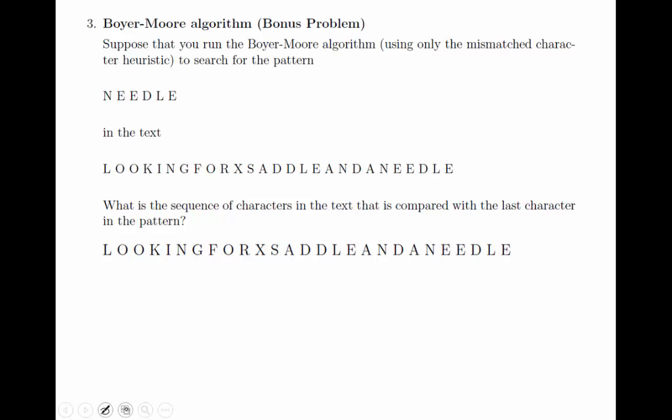So the final problem is back to the Boyer-Moore algorithm, where you are looking for some pattern in a text. We want to do this in an efficient way. One of the things that Boyer-Moore does is that given the pattern, it can build the table corresponding to this pattern. In other words, this is part of the pre-processing step, where you build a table to represent this pattern, so we can figure out where to jump when things fail.